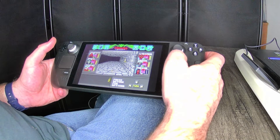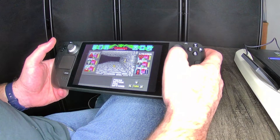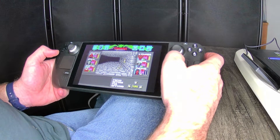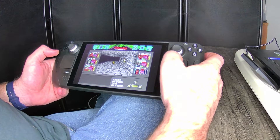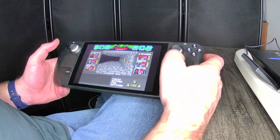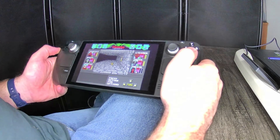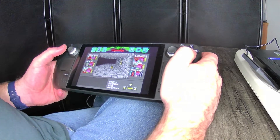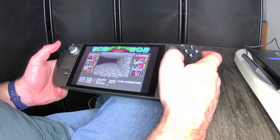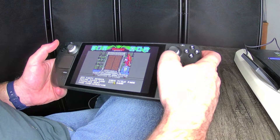The words are easy to read — I know they're blurry on camera, but on the device the text is very easy to read. All the character information is easy to read. Navigation is just the right trackpad and right trigger to select — that's it. The game plays perfectly fine from what I can tell on the Steam Deck. I'm going to go to disk and quit without saving, which takes me back to the title screen.